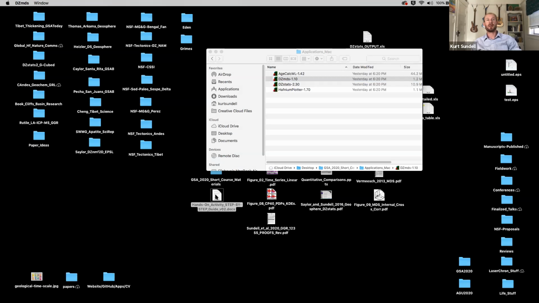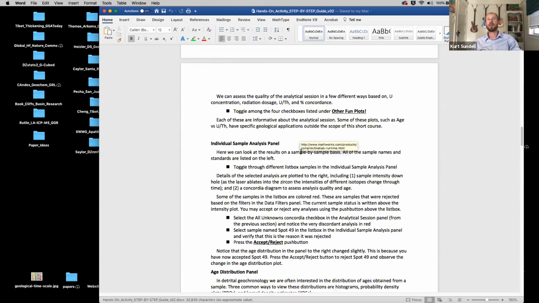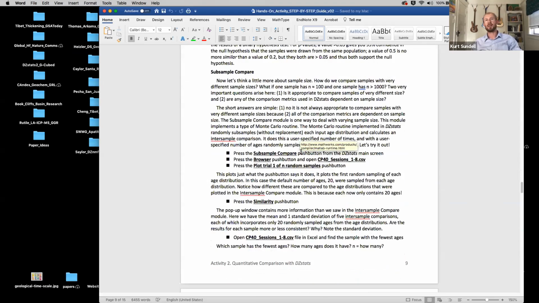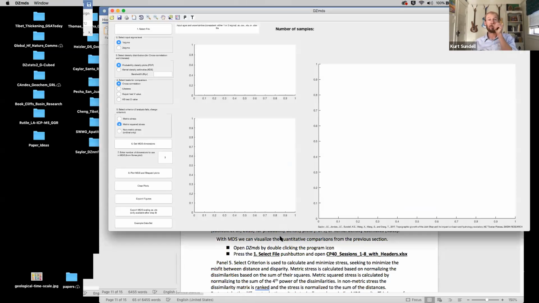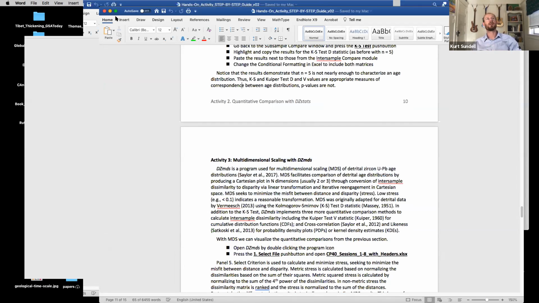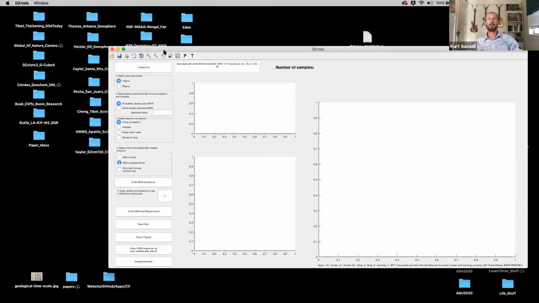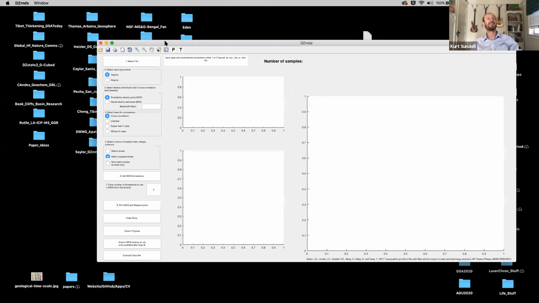And again, as a reminder for folks that might not have gotten back from lunch in time, all of this is written out in some version in the hands-on guide. So this would be activity 3. I'm not going to follow this cookbook, but if you get lost or later on you want to try this again, go ahead and try that cookbook first. And if you get stuck, by all means, reach out to me. I do not mind. This is what I like to do.